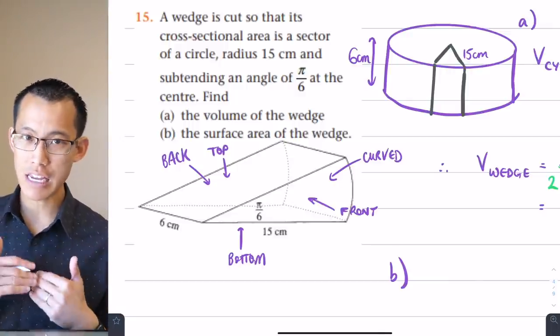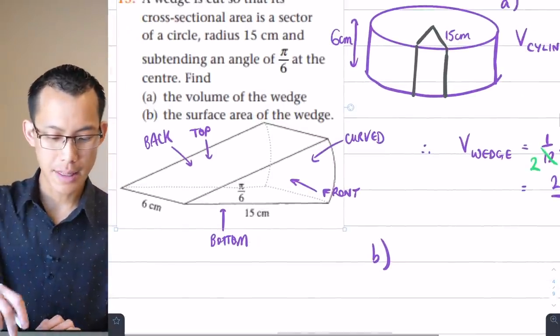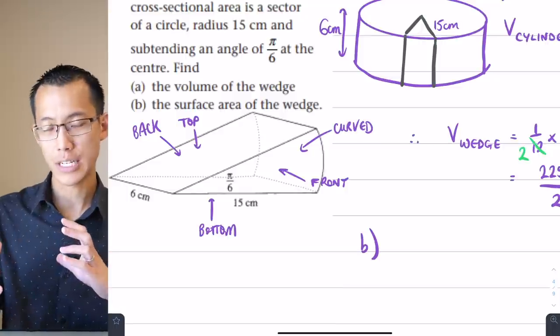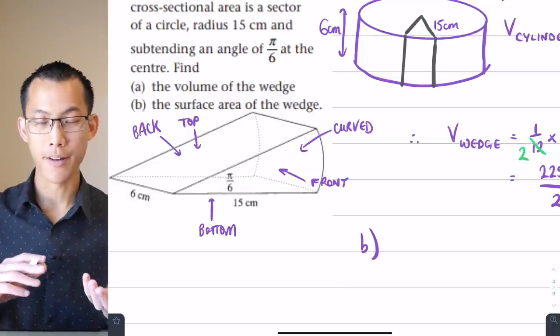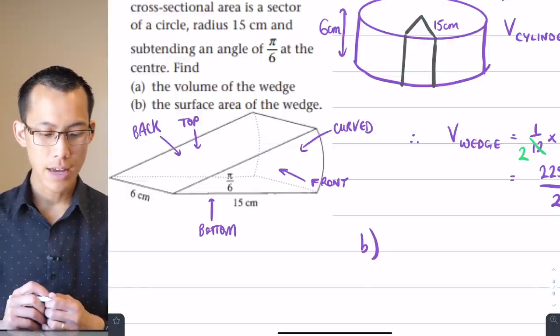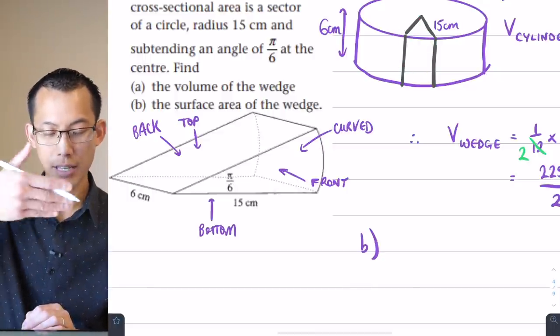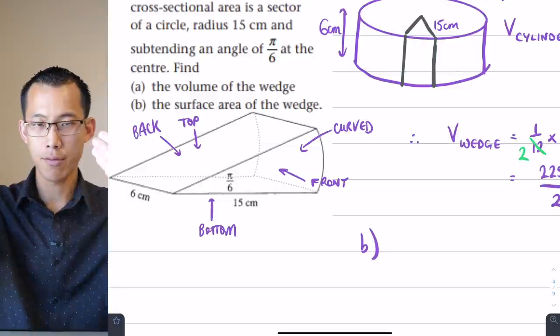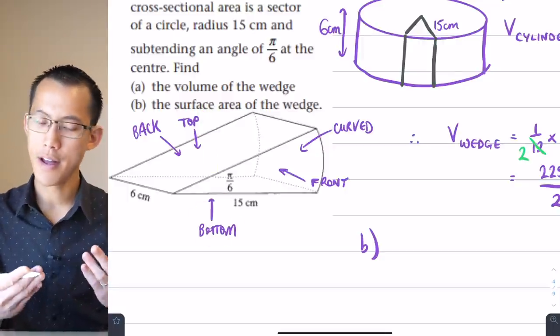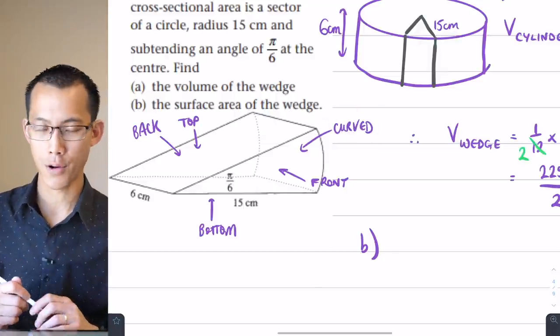I might actually put it in a slightly lighter color because it's distracting me. I think you can still see that. Now we can see we don't just have the front and the top. We also have what I'm going to call the bottom and the back from this angle. And then lastly, because I'm starting to run out of names, I'm going to call this part the curved surface area. Every other surface area is made up of what looks to me like sectors and rectangles. So all of those are plain surfaces. Now the first thing I notice is that you've got some duplication. So the front and the back are the same. If I can work out the area of the front, that will tell me the area of the back. That's not the only duplication I have. Even though they're off at different angles, if you think about cutting that cake again, each of the cross sections from that vertical angle, they're all the same as well. So therefore the top and the bottom are also the same. The only area that is unique is this curved area over here.